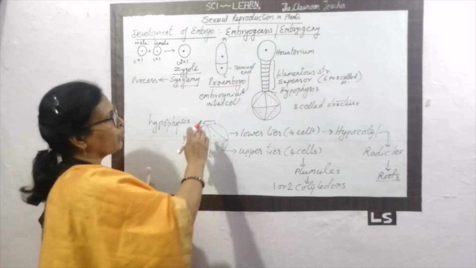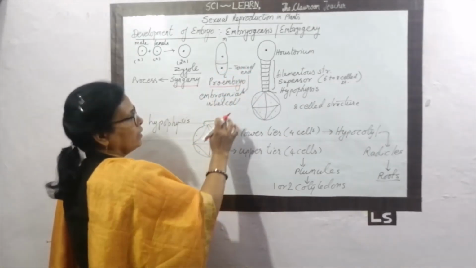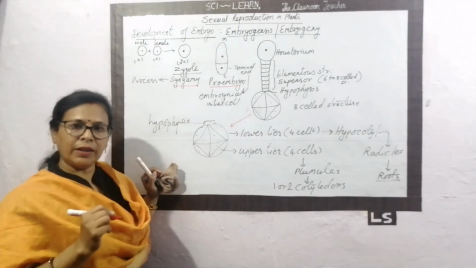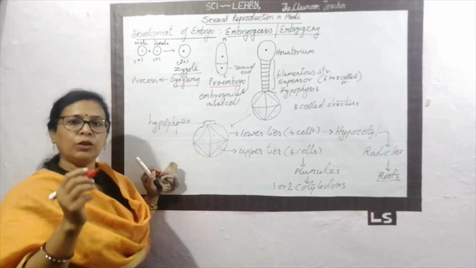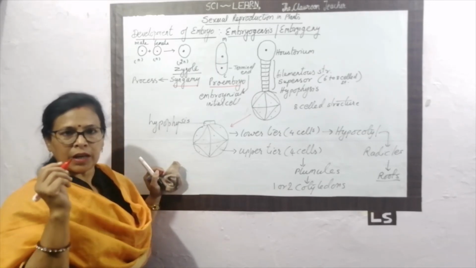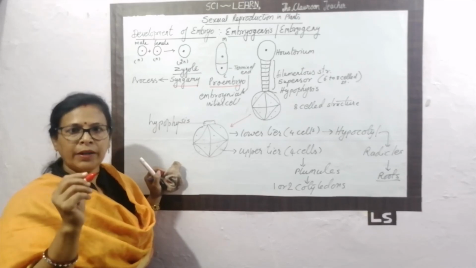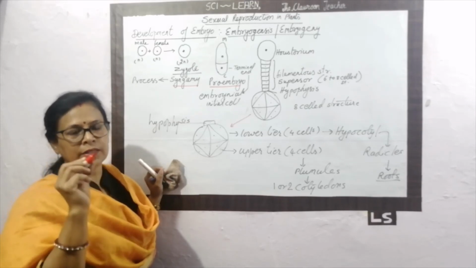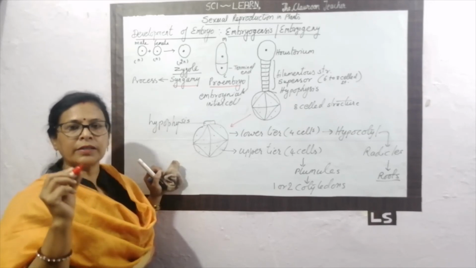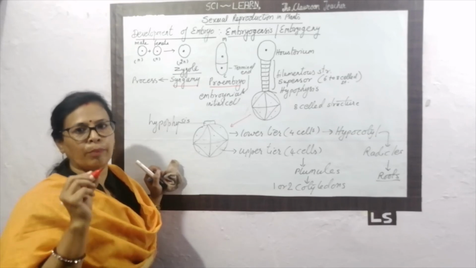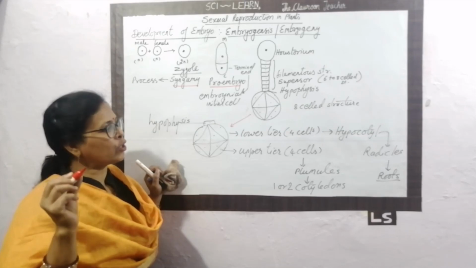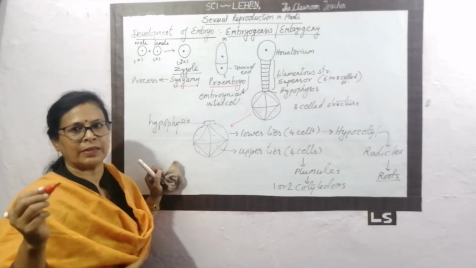Okay. What happened in the proembryo? The cell present in the terminal end further divided mitotically from 1 cell to 2 cells, then 2 cells to 4 cells, and 4 cells to 8 cells. 8 cells, the upper tier and lower tier. Upper tier contains 4 cells and lower tier also contains 4 cells. The upper tier is responsible for the development of hypocotyl. Hypocotyl further develops to form radicle, then the parts of the root cap, etc.